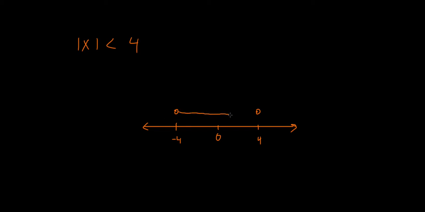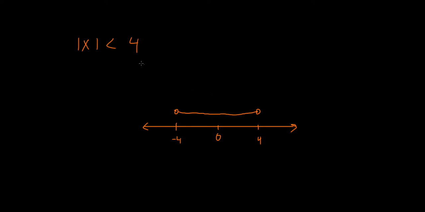Let's say we had something like absolute value of x is less than 4. So this slightly changes. Instead of being greater than, it's less than. So what that means is our solution set is all of the numbers that are less than 4 units away from the origin. So here's the origin, here's 0 on the number line, and then here's negative 4, and here's 4. So if we wanted something that's less than 4 units away, we would take everything between negative 4 and 4. Everything past 4 in the positive direction is too far away, it's not less than 4, and everything past negative 4 is more than 4 units away from the origin as well. So we need this inside area.